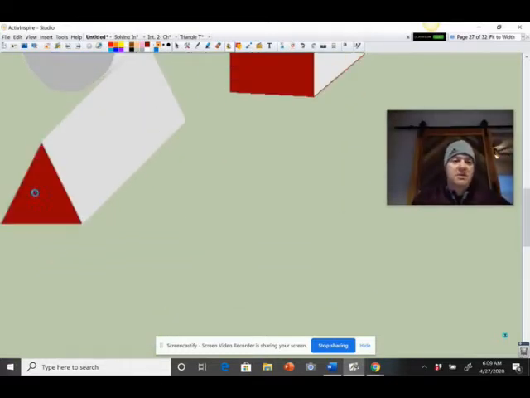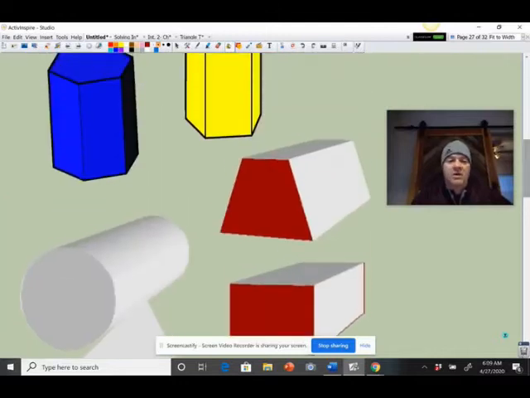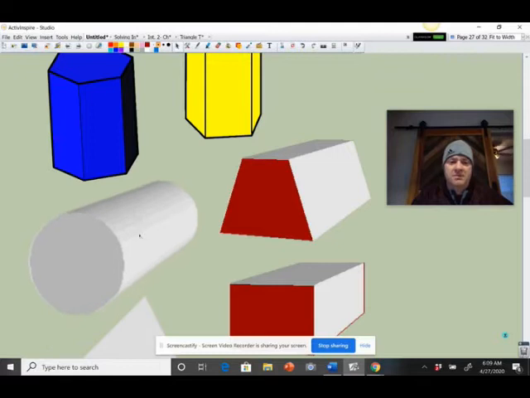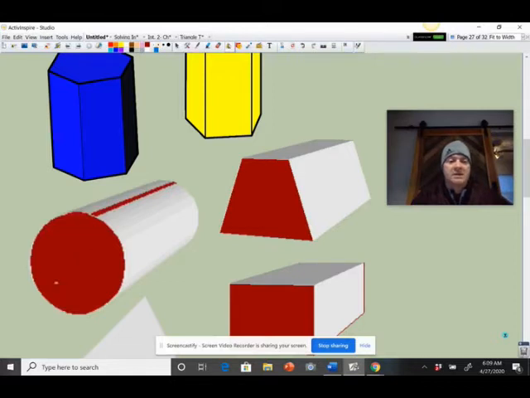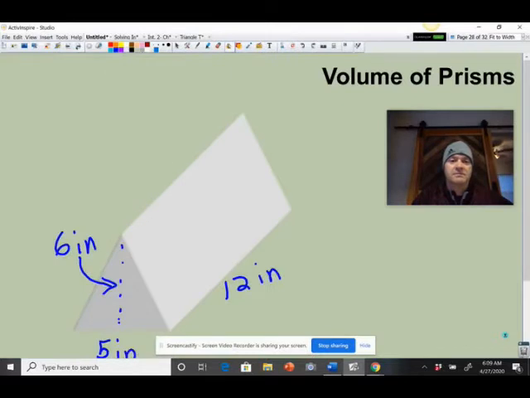We've got this triangular prism. There's my base. It's the triangle. We've got another triangle on this side, and the distance between those two bases is the height. And then we have what, it's not called a circular prism, but that's what it is. It is actually called a cylinder. And the base here is going to be this circle. So we find the area of this circle, multiply it by the height of that cylinder. Okay, that's how we find the volume. Let's do a couple of examples.